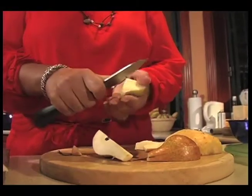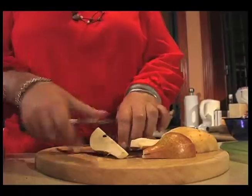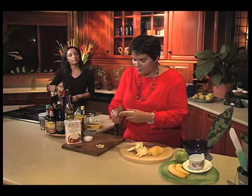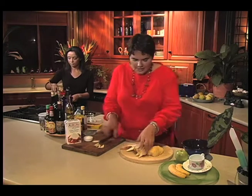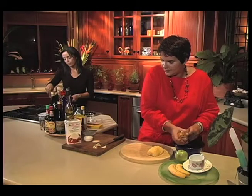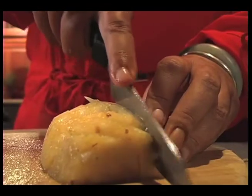The thing about pears, bananas, apples, and pineapple is that they start to break down quite quickly once you've cut them open. You know they're breaking down because they're turning brown — enzymes going to work. So what you need to do is just dip your fruit into a little bit of citrus — lime juice or lemon juice — and then take it out. I've got a bit of pineapple here and I'm going to do some really nice long slices.